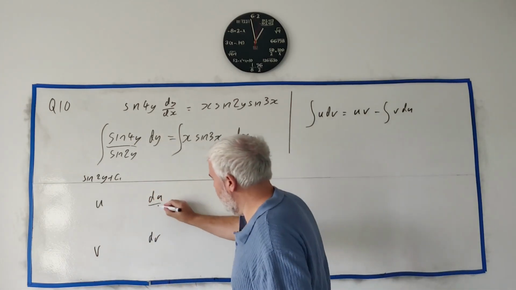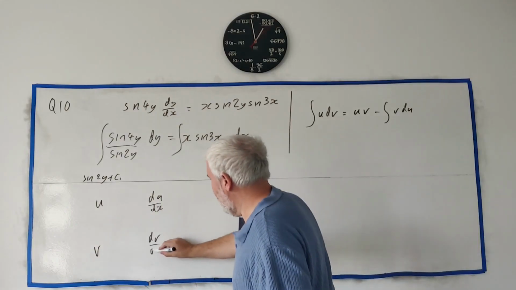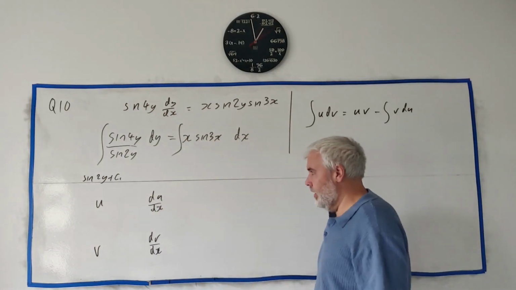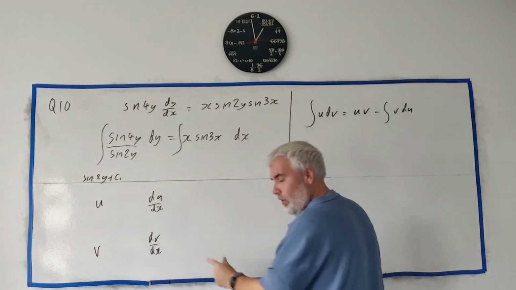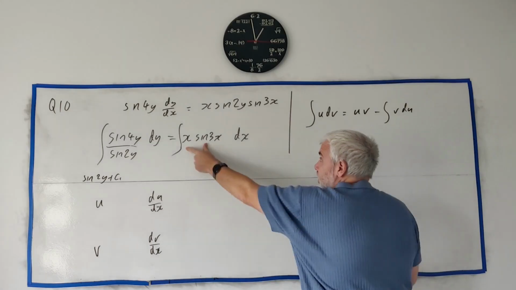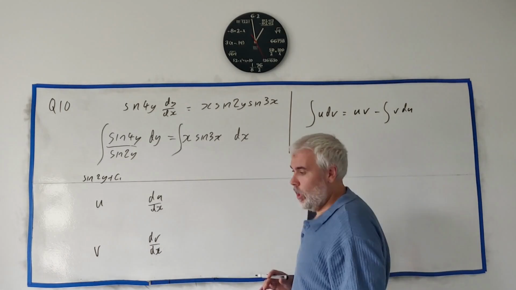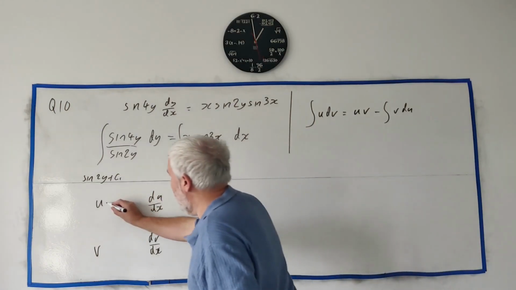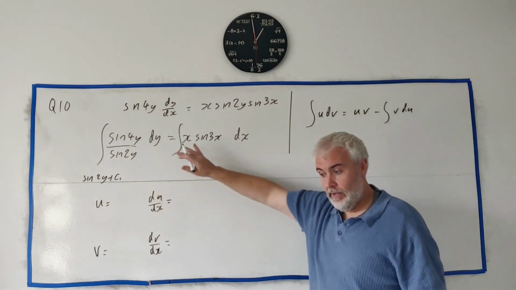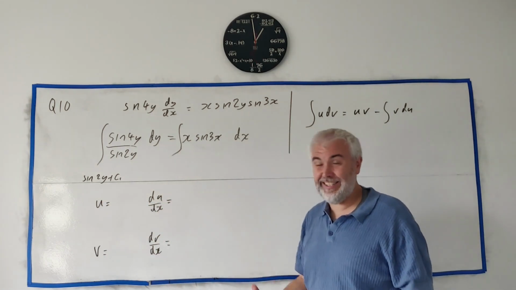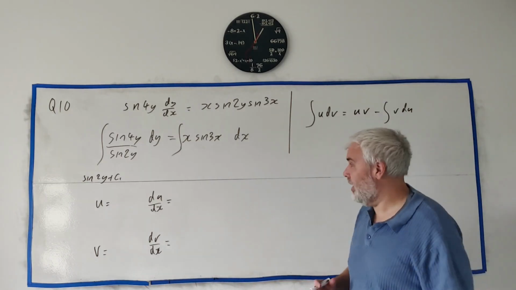Or instead of du, I don't write it myself, but I think it helps to think of it as the dx here. So I want u and I want the derivative of it. I want v and I want the derivative of it. The thing is, 2 of the answers are here. U and dv dx is here. You just have to decide which is which. There's no harm in just writing down whichever one, trying the question and seeing if it gets too difficult or you fail somewhere. But you can also do it in your head.